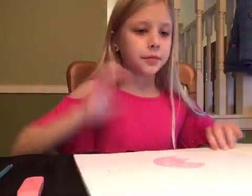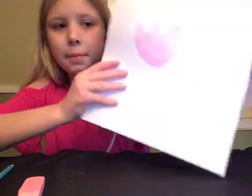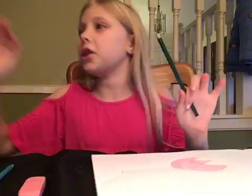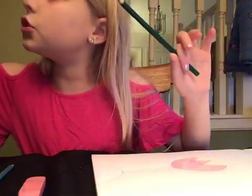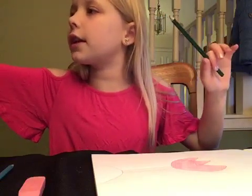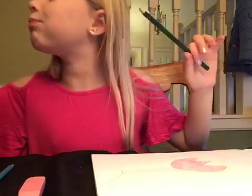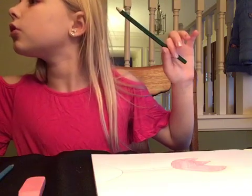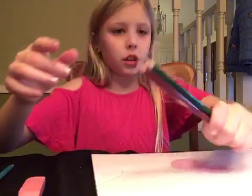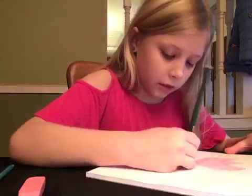I have my pink done. Now I'm going to color in the stem. I know a lot of people just do green, but I do more of a darker green mixed with a brown — a brownish color. I think that's the color of a real stem, so let's keep doing that and then go over it with the brown.